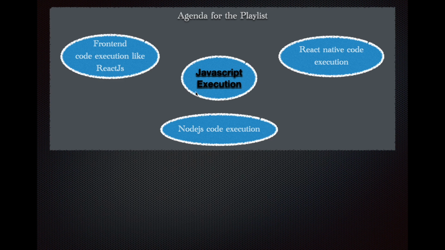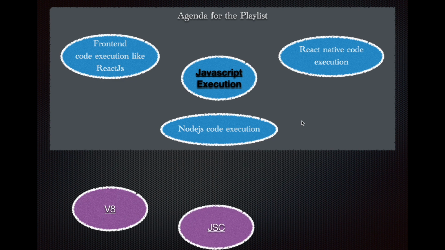That means if you are able to understand the JavaScript execution, then you can easily understand the front end, back end, and the mobile application code execution. That's why, first of all, we need to understand the JavaScript execution as the foundation. As I said, foundation means foundation. Now, let's see what are the engines these frameworks and environments use.